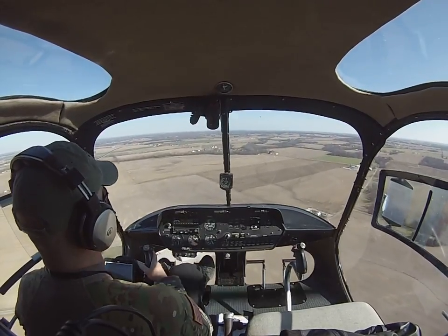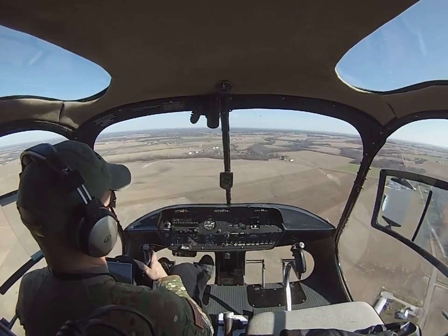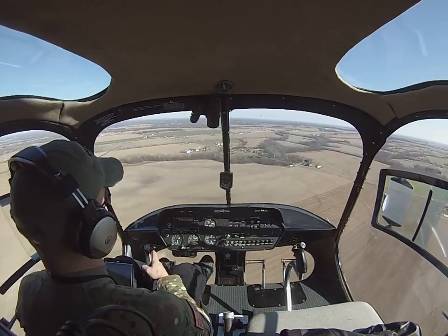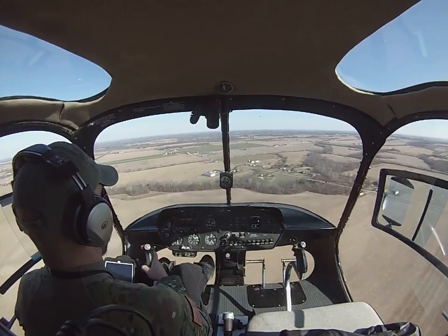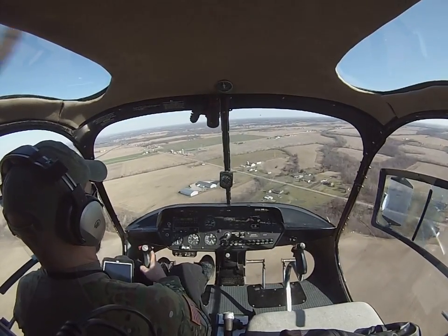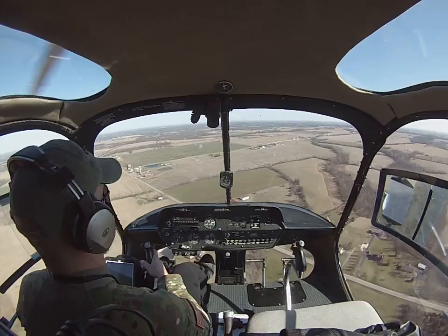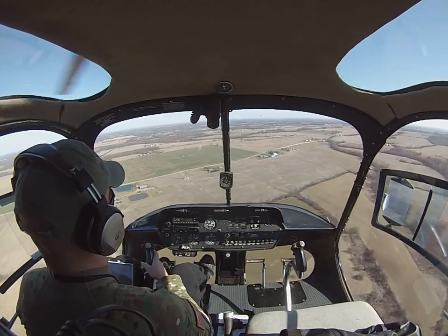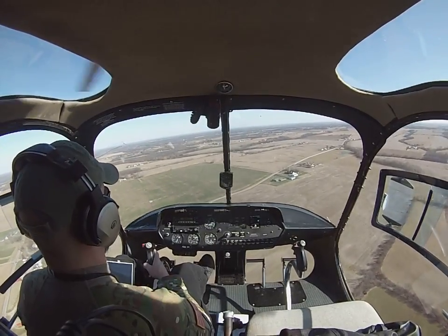My strategy for coming back into Warren County, because of the direction of the wind, is to approach from the east to the Compass Rose. That way, when I'm hover taxiing back in from the Compass Rose, I should mostly still be into the wind. It makes hover taxiing more challenging when you have a crosswind or tailwind. In the past, I've shot the approach to the midfield, and that was fine for the approach, but in the hover taxi in, then I had a right quartering wind.